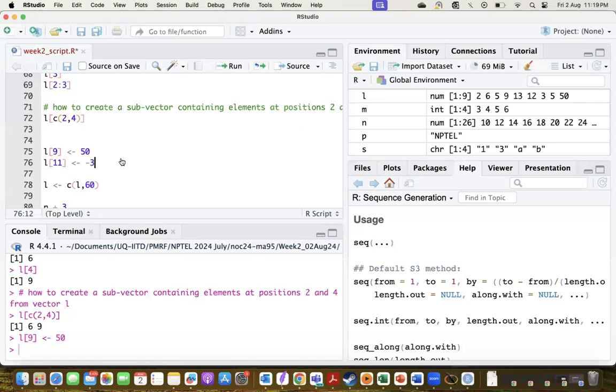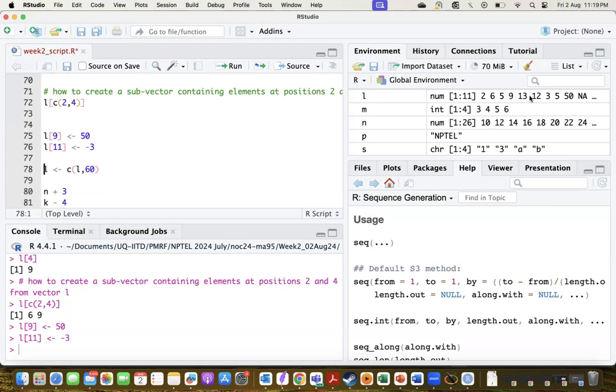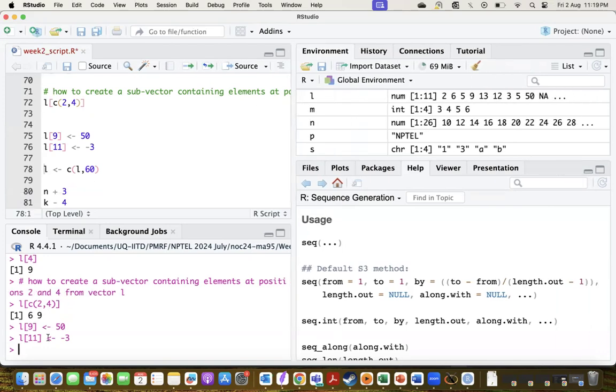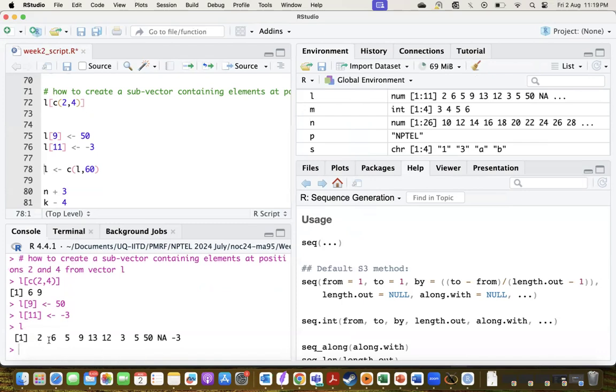Okay, let's try. Let's see what it gives. It should erase the previous one. Okay, let's see. Oh, so now you can see what it did. There were 9 elements, the 10th element was NA, and the 11th element was what we wanted.